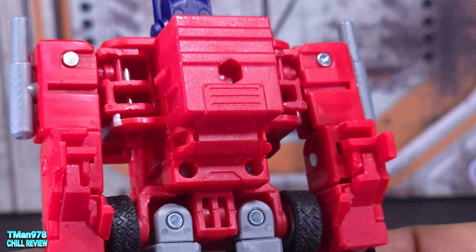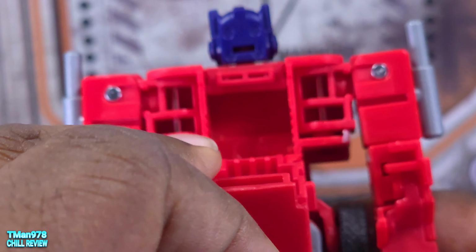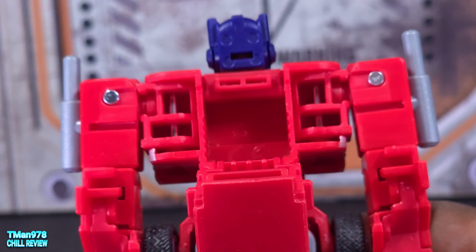Looking at his back, here's what they did differently. He used to have a big hollow back, but now even if you open that, it's still not hollow because of the retooling. Instead of giving him the big flaps on the back of his arm, they decided to go against that. They kept this design, but now he gets to have an actual backpack.